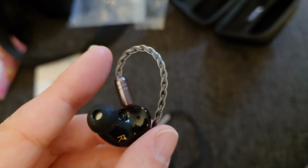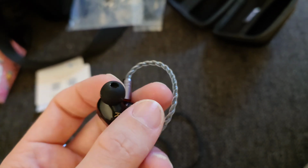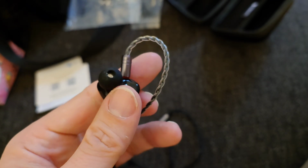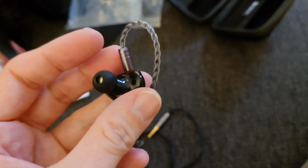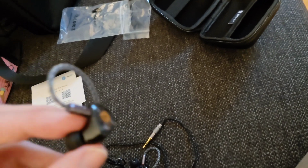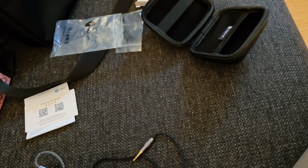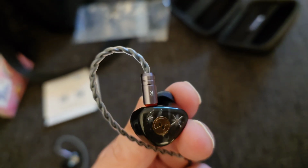You can see that the ear hook, what you hook over the ear, has some nice little rubber, and maybe it has some memory as well, at least a protection for your ear. And that's basically it in terms of the details here on the IEMs. You can see here also a left and right indicator. This should be left. This is a clear one. And here you can see a bit of a red accent, so this is the right one.